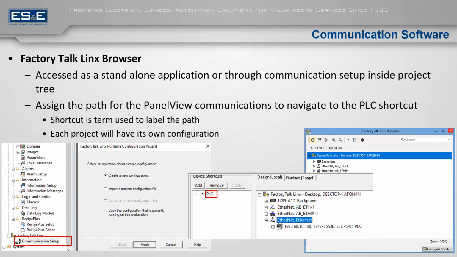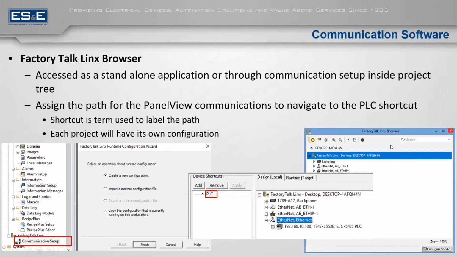If you have the performance, you could be using serial DF1 communications. Most of the time, though, you're still going to be using Ethernet at this point, or hopefully you will be using Ethernet at this point. And then you will just point it to the PLC. So in this snippet that I took here, I actually had a SLC 505 connected to my system at the time. But that tag shortcut is very important. You need to make sure that you have that set up. And we will be going through that configuration and setup when we do our demonstration in a little bit.